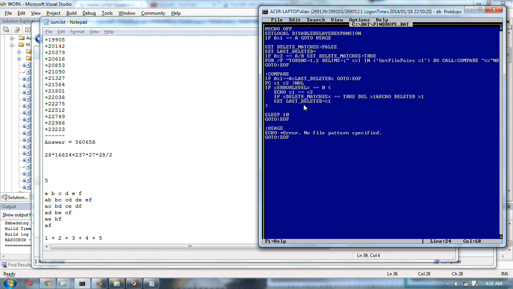Taking note of the A, and if the next comparison includes A, this is just a guard against the emptiness. The letter A here could be anything. If %1 is the last thing deleted, skip it because it's been deleted. %2 will be still possibly existing files.